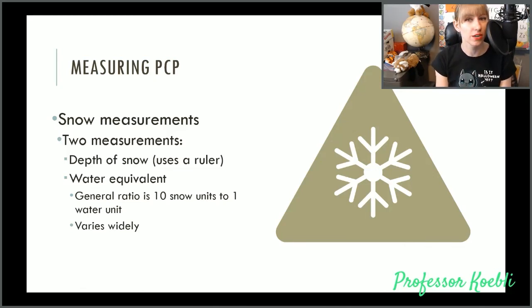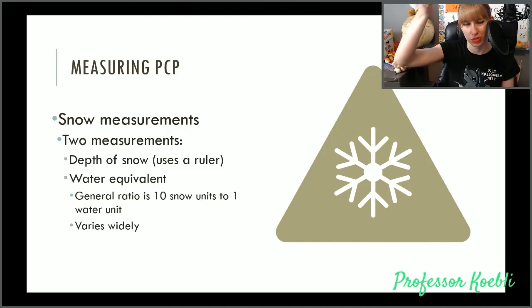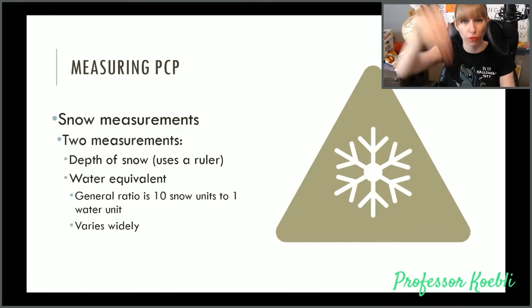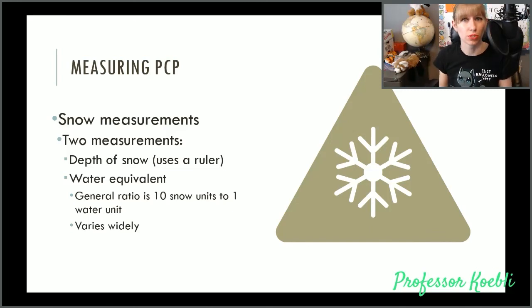It's actually a lot harder to measure snow because not only is it hard to measure because you could get a spot that's deeper than others, you can also get something called drifts. What happens there is if you have a particularly bad snowstorm where there's a lot of wind, you'll have areas where there's no snow at all, and then you're walking, and it looks like, oh, okay, there's some snow here, and then you go thump into like 3 feet of snow. Drifts can be incredibly dangerous, especially when you have areas that dip and rise and you don't realize how deep it has gotten there. That's how people get trapped in snow.